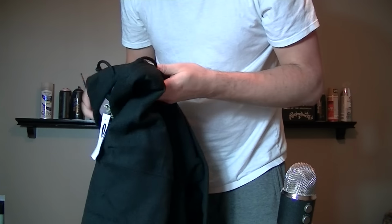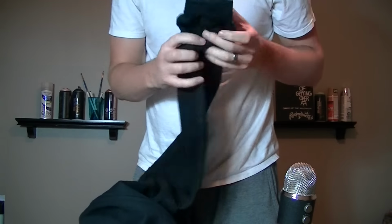Just wanna take a look at this. I wanna look at the fabric, and you know what, forget that. Let's just put the damn thing on. We're putting it on. I'm gonna try and give you guys an idea of the sizing of this sweater, so if you guys wanna get one yourself, you can get a good idea. So I'm 6'6". I'm a really tall guy. Now this is actually a size large. I told them either a large or an extra large. I didn't really know, but if it was an extra large, it might've been a bit too baggy for me. So I told him to send me a large.